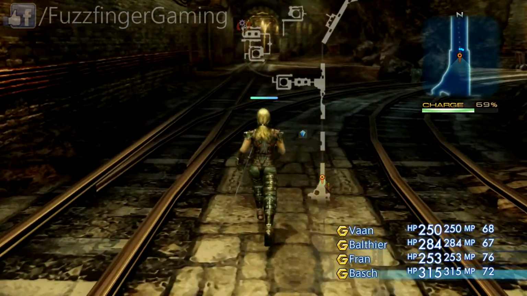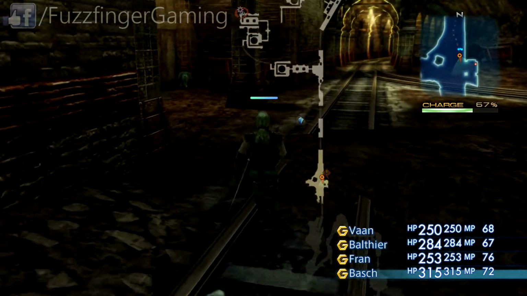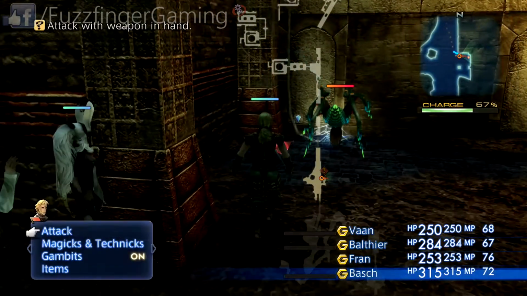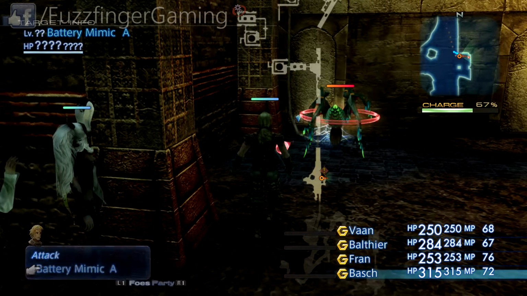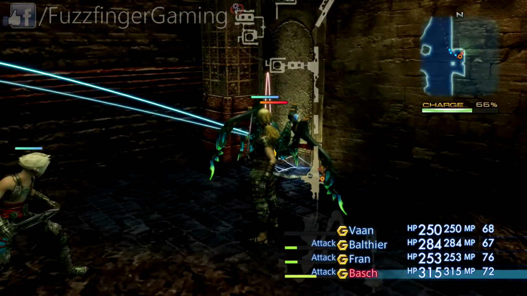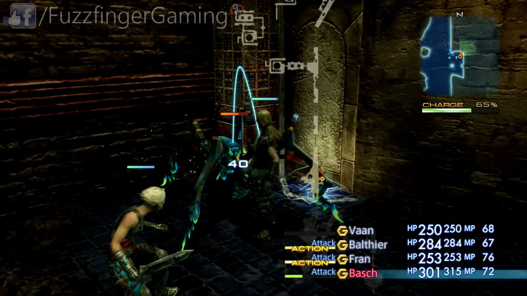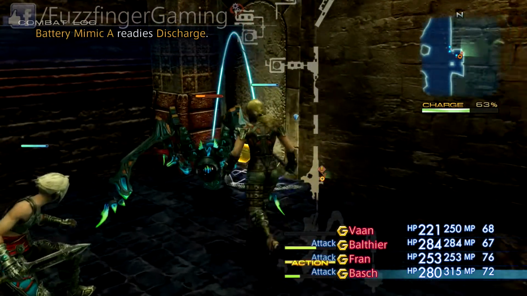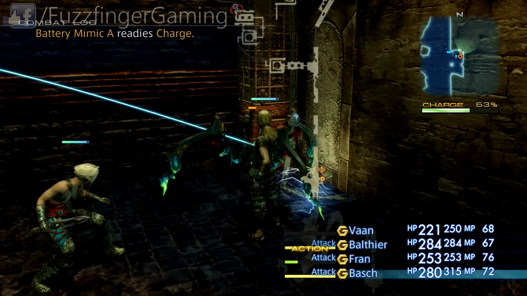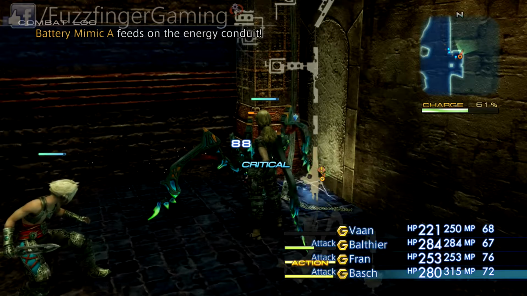So initially we're going to be entering this area and having to face off against more mimics, so make sure you're prepared to do just that. I'm just going to see if Bash has any techniques he can use. He doesn't, so we're going to crack straight on with attacking here. And for Varn, I've just got him to cast potions in emergency situations, and otherwise he should be attacking, but for some reason he's standing around doing nought. So I'll have a look in a moment as to why that is the case.